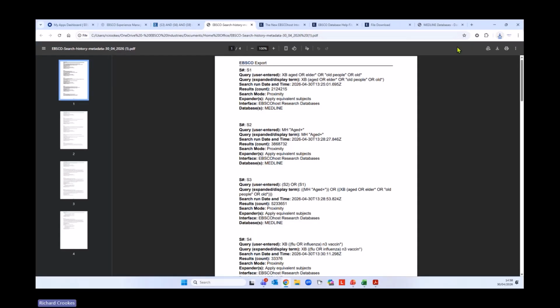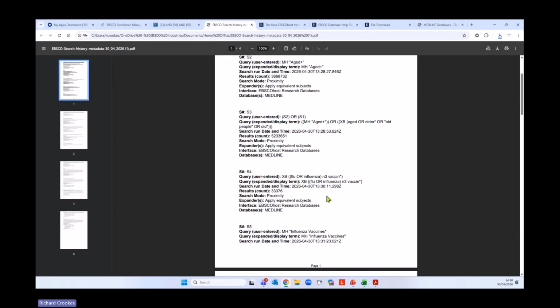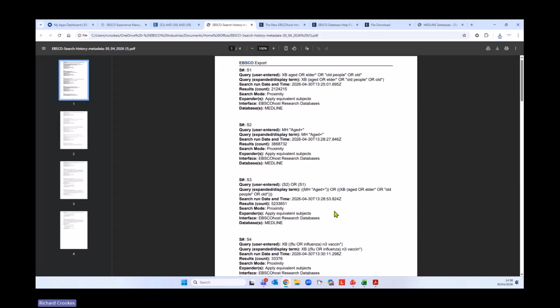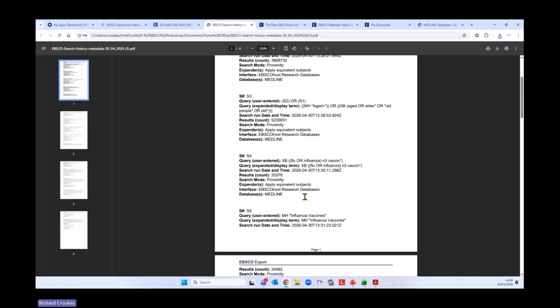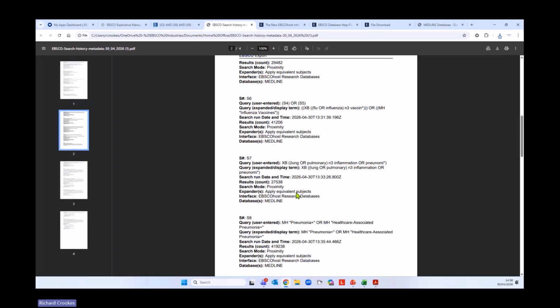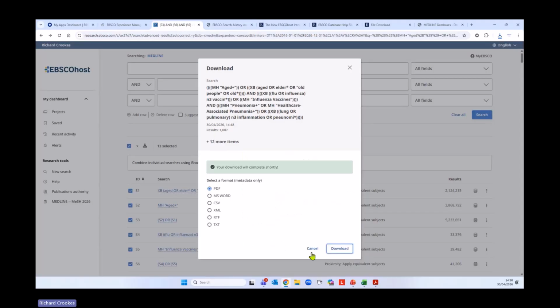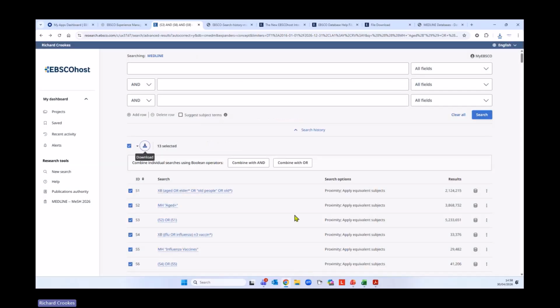And open this up. You'll see it's rendered in this fashion. Now, there are some changes coming to this. It's going to be streamlined a bit more. We have, of course, the set number, the query string, the date and time run. That's going to be localized. Numbers are given there. The other elements are pointed out as well. You also see the various combined terms and set numbers. But this is going to be enhanced by about June, I believe. So it's going to be changing, a simpler layout, as it were.